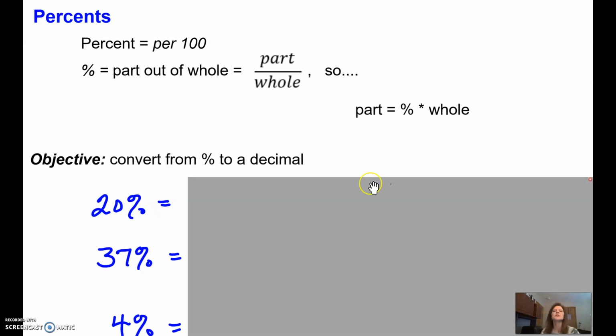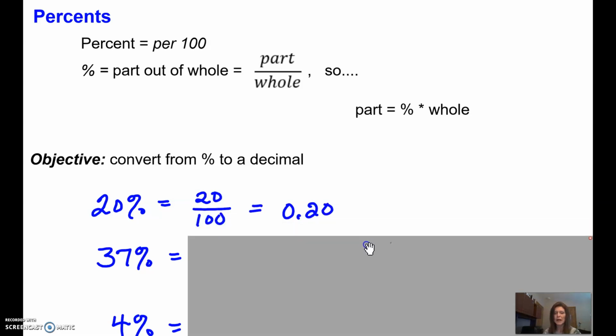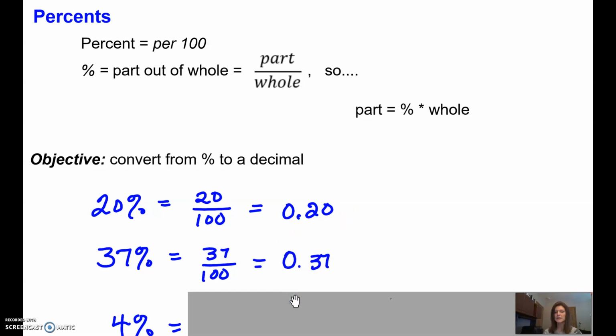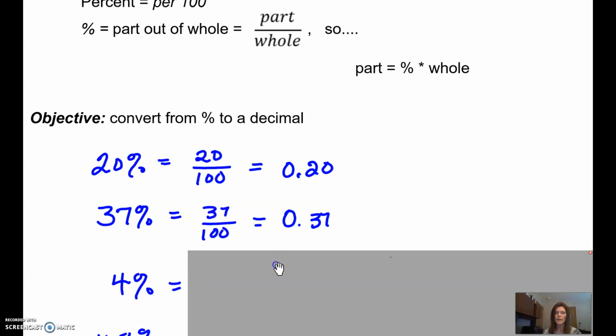The other thing we want to make sure that we can do is do some transition between forms with percents. One way we need to go is to convert from that percent notation to an actual decimal form, because that's what we're going to use in our equations and in our solving in our calculators. So 20% means 20 out of 100, 20 per 100. So when I divide by 100, that's going to move that decimal point over a couple times. 37%, well, move the decimal 2 places over and get 0.37.